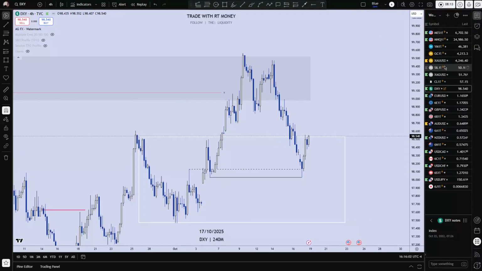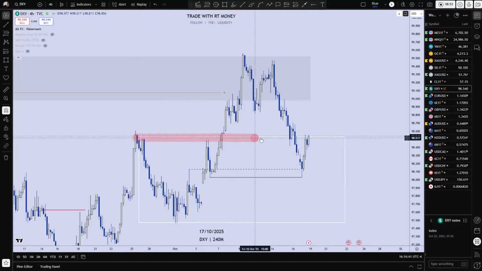Which would mean I would be looking at the major pairs, Euro USD, Pound USD, Aussie Dollar USD, New Zealand Dollar USD. I'm looking at all of those for lower prices. Got it? Because the US dollar is going to drag its counterpart down, because it's going to be moving strong. You understand? If the U.S. dollar is strong, the euro is going to suffer for it. Got it?